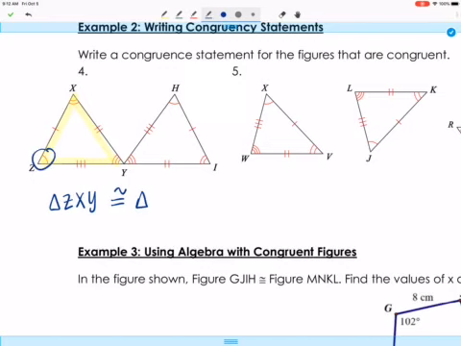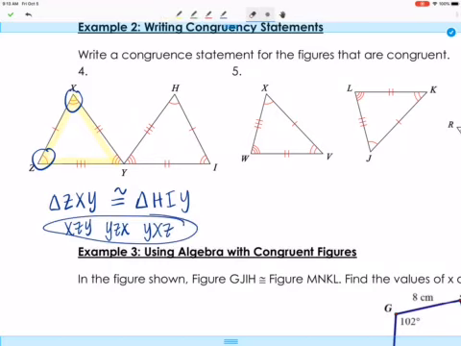So if Z has 1 mark, so does H. If X has 2, so does I. And if Y has 3, then this Y also has 3. So that when I read back through your answer, all of these parts should match in order. All right. You could have also named this triangle XZY, YZX, YXZ, etc.